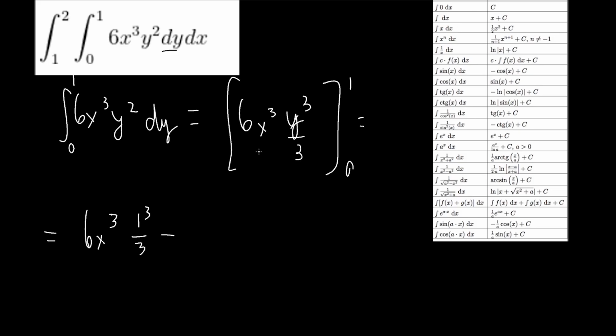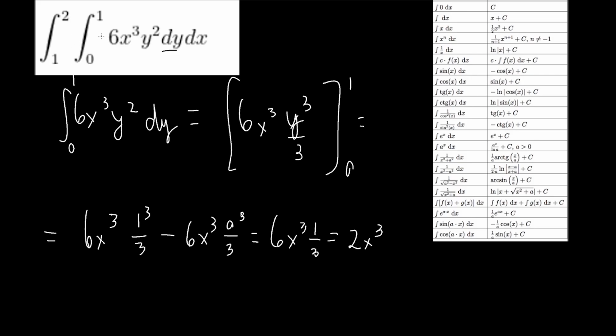The next step is to write down the same formula, but this time substituting zeros for y's. In this case, 6x to the power 3 multiplied by 0 to the power 3 over 3. Well, since this is all multiplied by 0 to a certain power, we can just completely skip that part and leave it as 6x to the power 3 times 1 over 3. Since 6 times 1 over 3 is just going to be 2, that is equal to 2x to the power 3. Now that we have that out of the way, let's move on to the second integral.